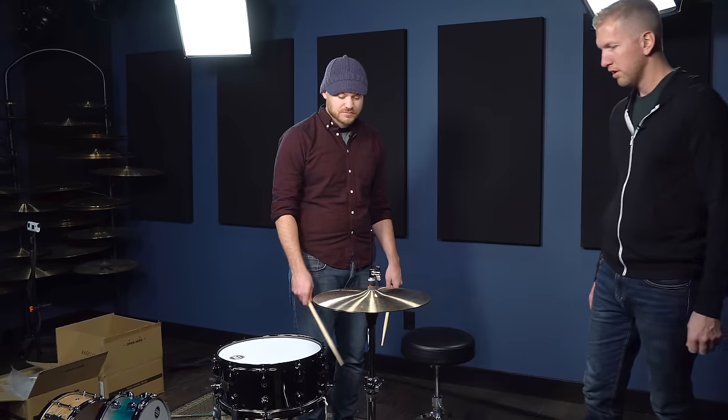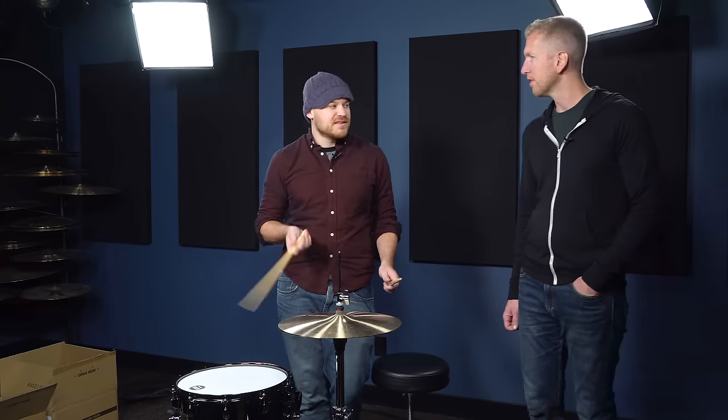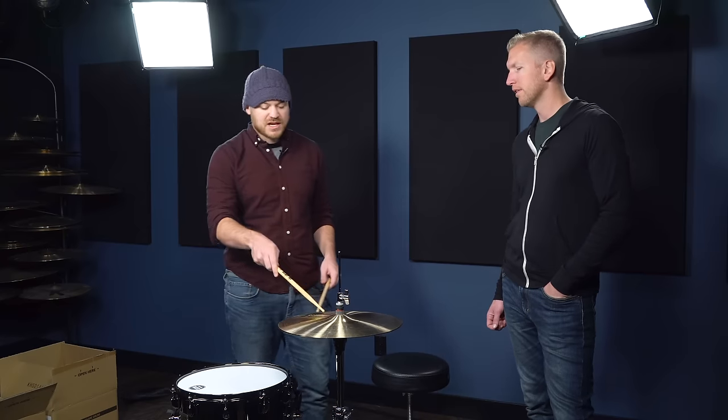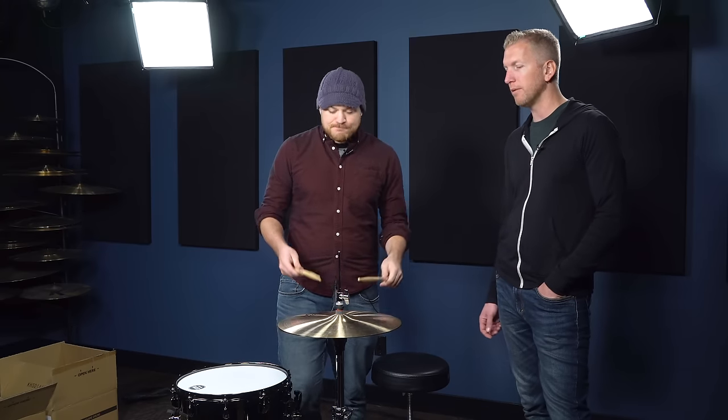Yeah, this is what I would do with the hi-hat. To me, where's the intensity level? Right. Low intensity level. High intensity. Higher. Higher. Yeah. And oftentimes I'd be playing the same beat, but depending on whether I'm doing this, I can bring the dynamic of the song. Yeah, and it guides the band too. That's a lot of times what they listen for.